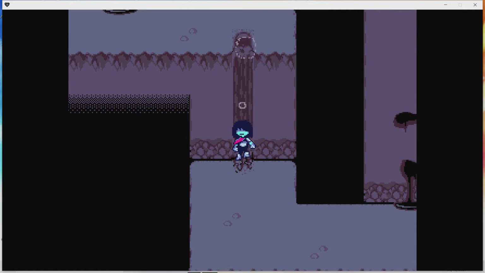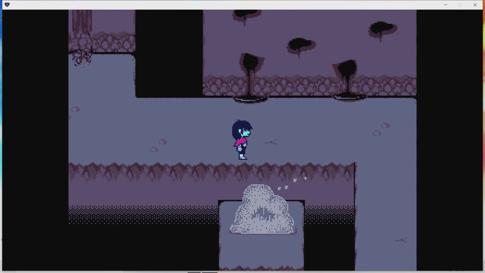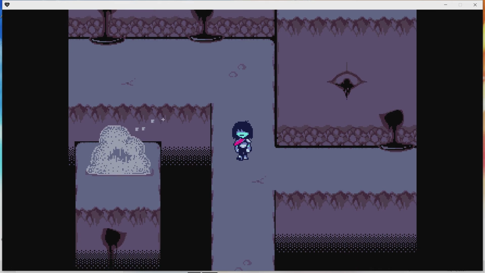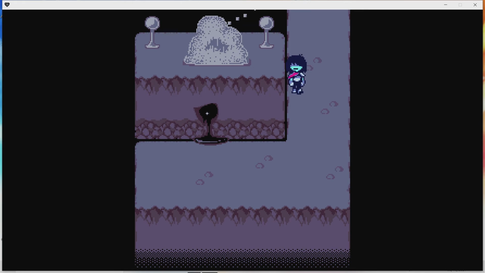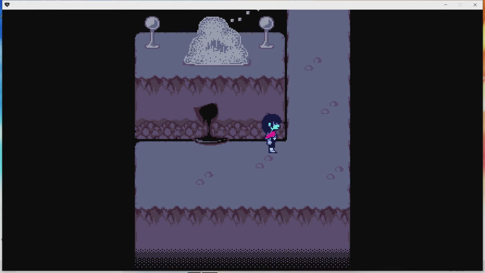Let's just go down. Whoa! What is that? What are these things? There's two ways. Game, we've discussed about giving me two ways. Wait, there's something in there. It's sparkling. Something glowing inside. Take it. You got the glow shard?